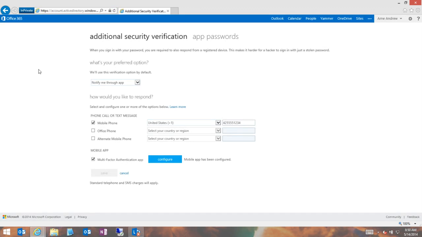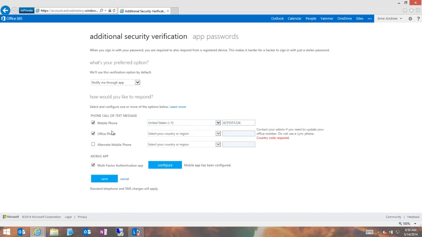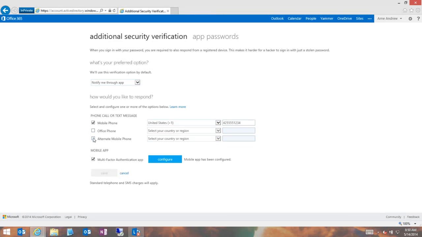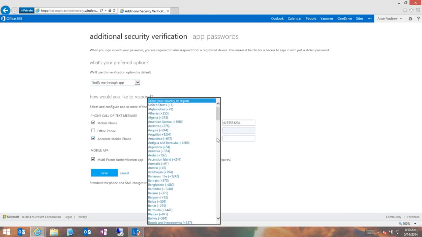And here is the screen that we saw when we first started looking at this UI. It's this additional security verification screen. Here's my preferred option, which of course I can change to any one of those. And I can go in and add different phone numbers. If I select country code, etc. I have to do that actually in my other part of my setup.